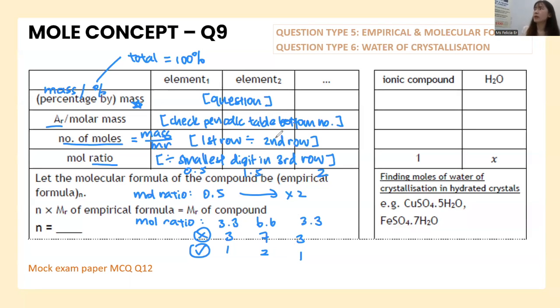Okay, so this will be how you solve for empirical formula. This table here is for empirical formula. So I'm done for the first one, empirical formula. If it happens that all of them are the same, for example 0.33, 0.33, 0.33, then it's 1, 1, 1. Is that what you're trying to ask?